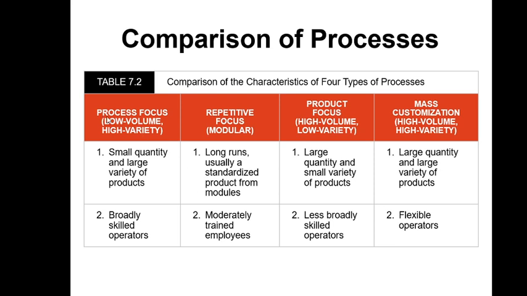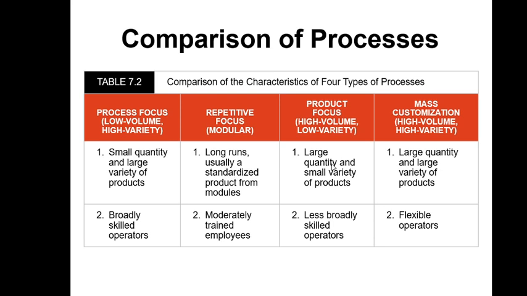Just to remind you again, we have the process focus strategy, repetitive focus, product focus strategy, and mass customization, as I have said a while ago. In terms of quantity, in the process focus, we have low volume but high variety. Our example at that time, if you still remember, was Arnold Hospital here. Now, for the repetitive focus, our example was Harley Davidson, and as you notice here, it will be medium. It's standardized, that's why it's medium in variety and medium in volume.